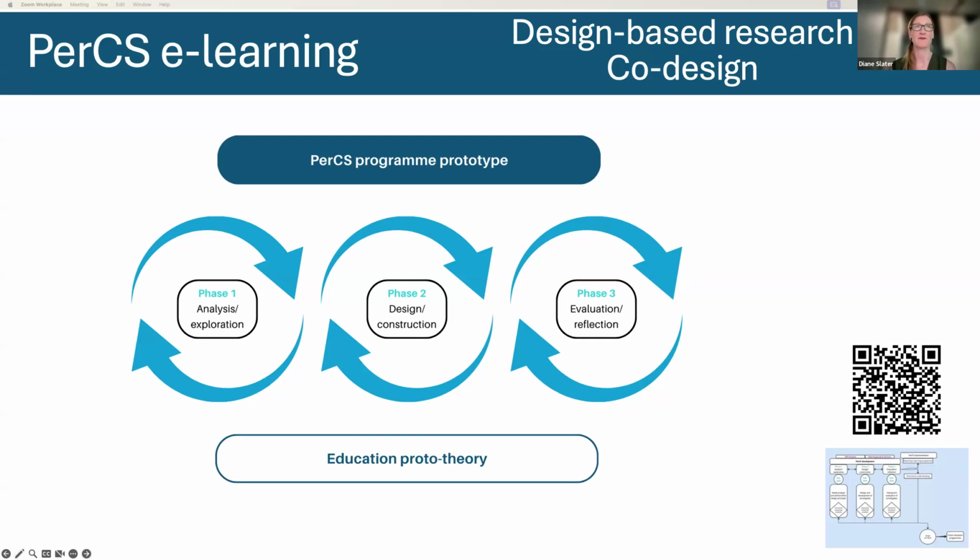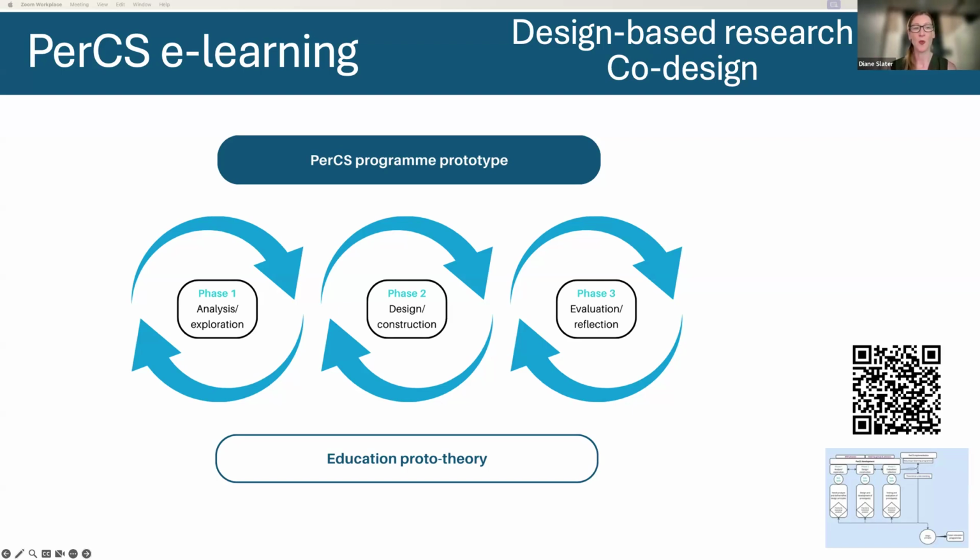This graphic provides a really simple overview of the process. The QR code links to a website where there are some more graphics which show a little bit more detail about the methodology. And I believe that we'll be sharing the slides on the website so you can access these things after today's webinar if you want to.